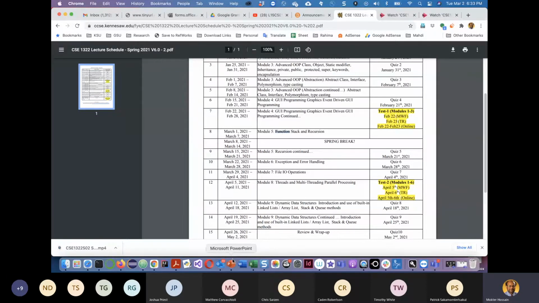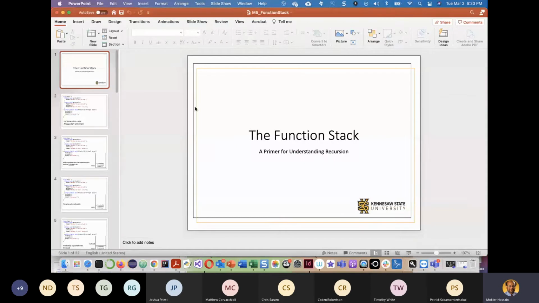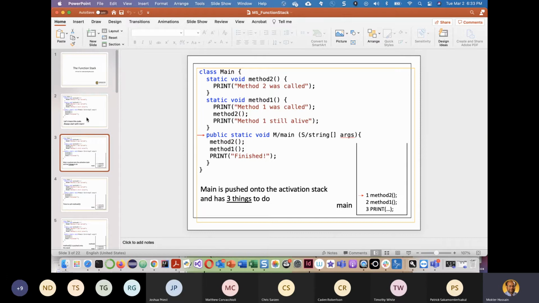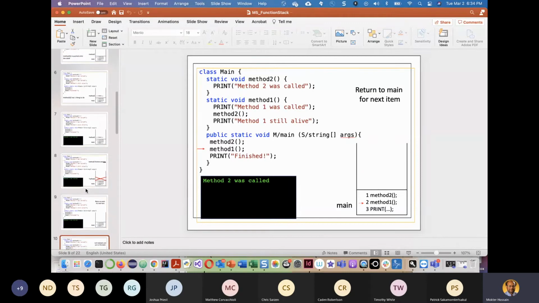Okay. So in our last lecture, we discussed function stack. We discussed when a function is called and what happens: the current function's execution is paused, the execution track goes to the called function, and after executing it, it comes back to the caller function and resumes the caller function. Okay, so in the last lecture we discussed this.